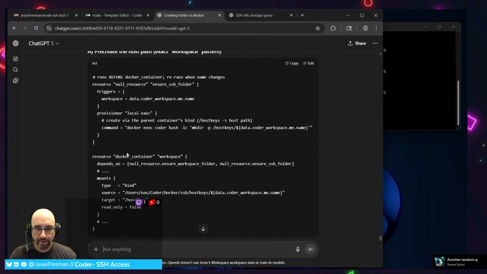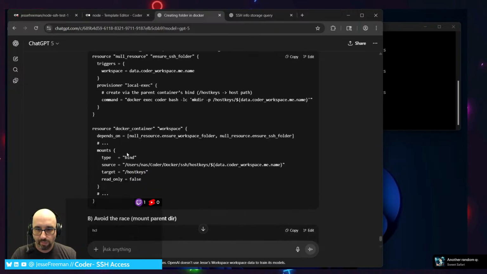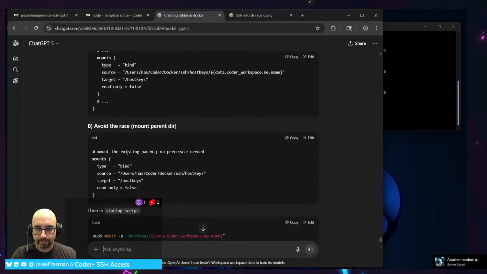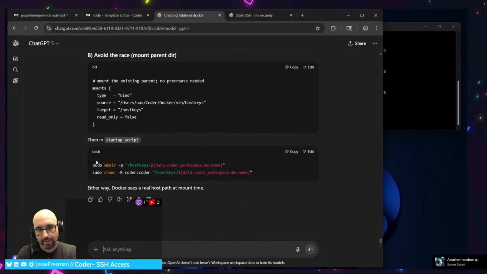Resource Docker container. Avoid the race. Mount parent directory. Then in the startup script. Yeah, this was my other thinking. Either way, Docker sees a real host path. This was my other thinking.